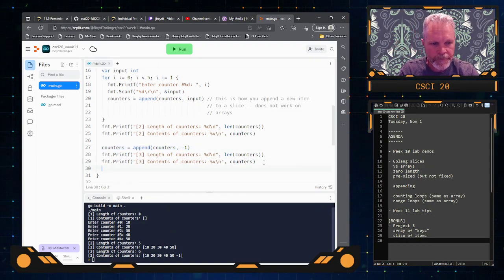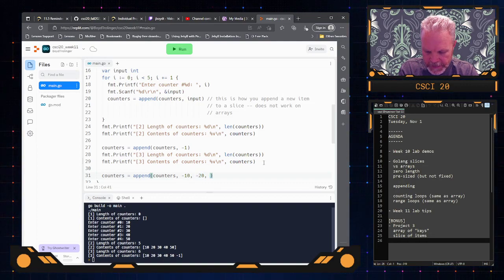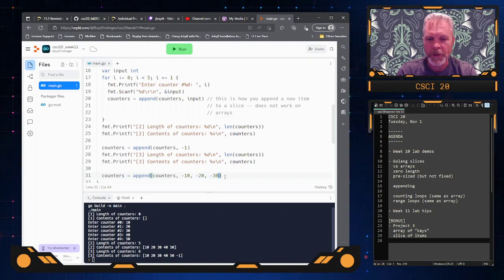You can also append a whole bunch of stuff at once if you want to. So let's append, oh, I don't know, 10, -20, -30. You can also append multiple items at once if you want to.